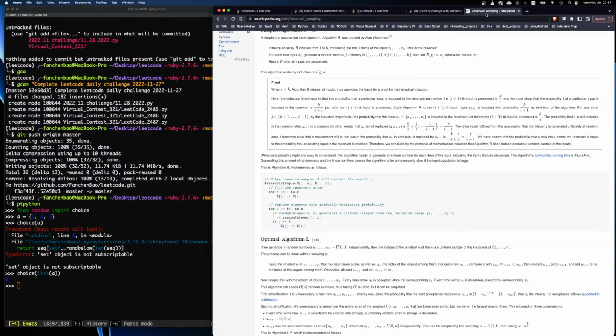The excluded probability is going to be one over i plus one. The probability that it will be replaced is going to be when the new generated number is one of them, and it's going to be the kth.